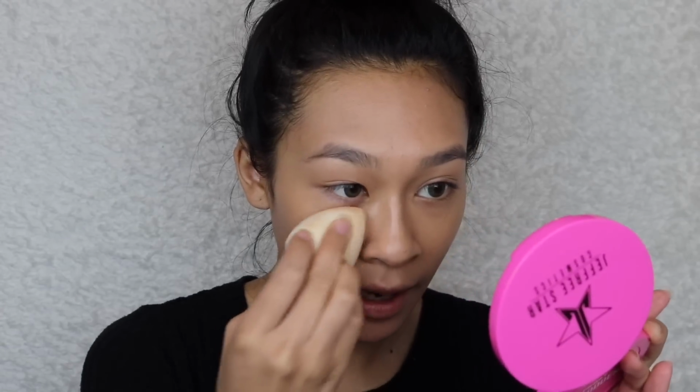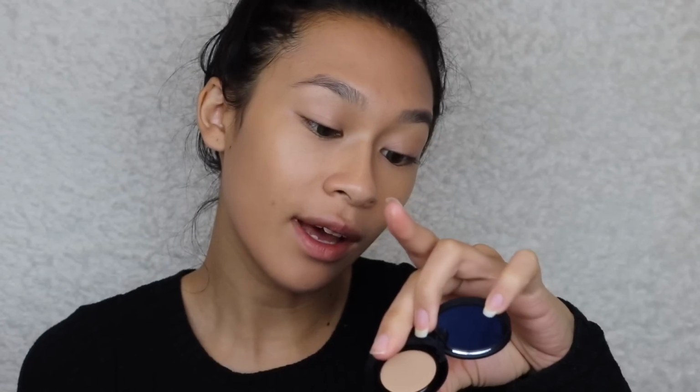It's not bad, but with the blemishes on my face and a little bit of dark circles, it's not what I'm looking for in a BB cream or just a face product. So luckily I went ahead and got some concealer. This one just comes in a little pot. Oh my god, this is really hard to open. It comes like this, and it's called their Full Coverage Concealer. I got the color 02, which has no other name than that.